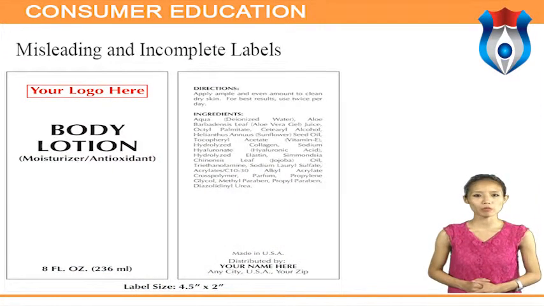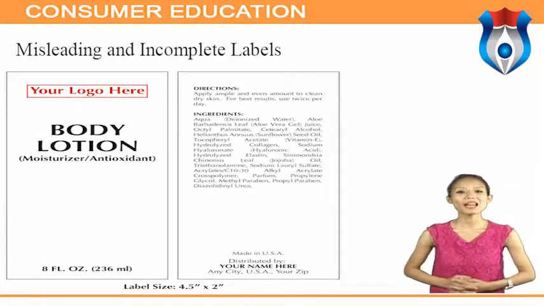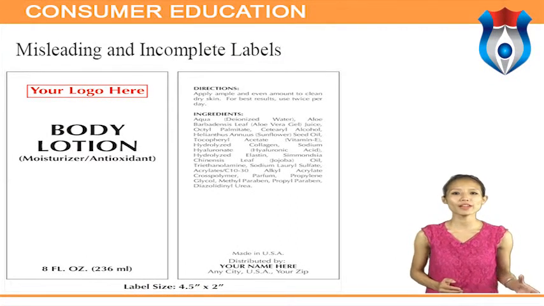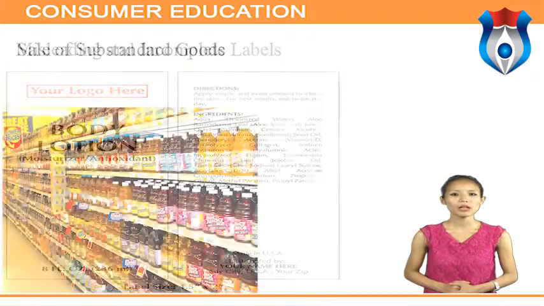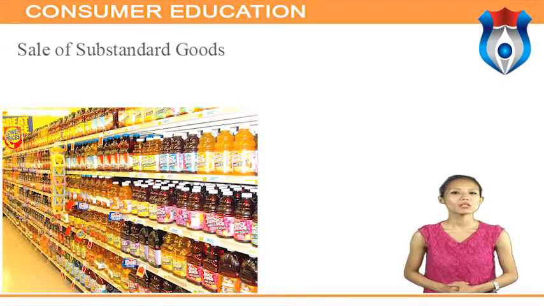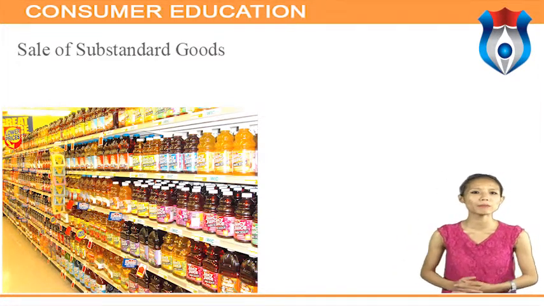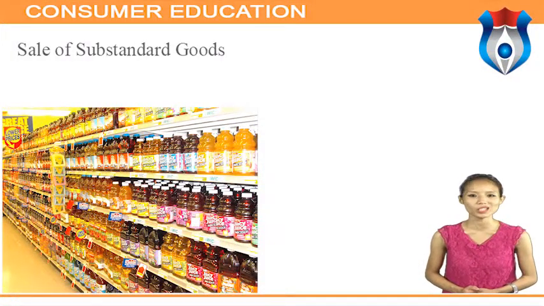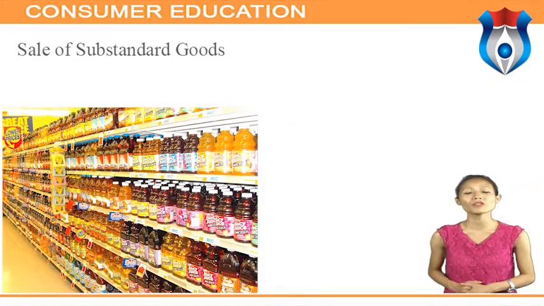Misleading and incomplete labels. The labels on products provide information about the products to the consumer. The consumer can decide judiciously after comparing the quality and price of the product from the label. Often the manufacturers try to cheat the consumer by appending incomplete information on the label. Sale of substandard goods. Sometimes the seller sells substandard goods at a higher price in place of standard goods. For example, selling furniture made of inferior quality wood after polishing, using substandard sheets in steel almirahs and furniture, and selling substandard cloth by claiming it is of superior quality and inflating its price.